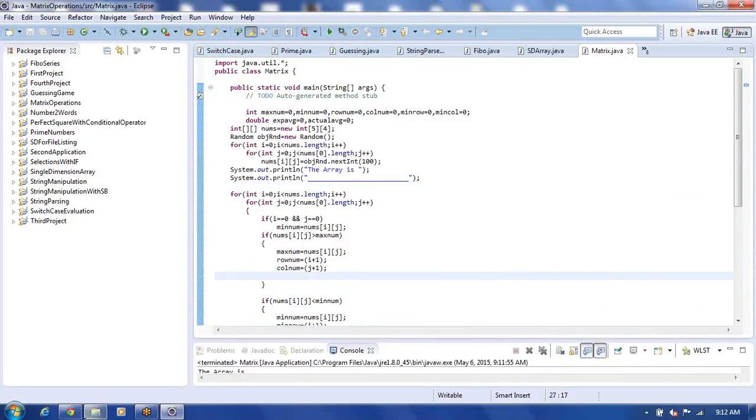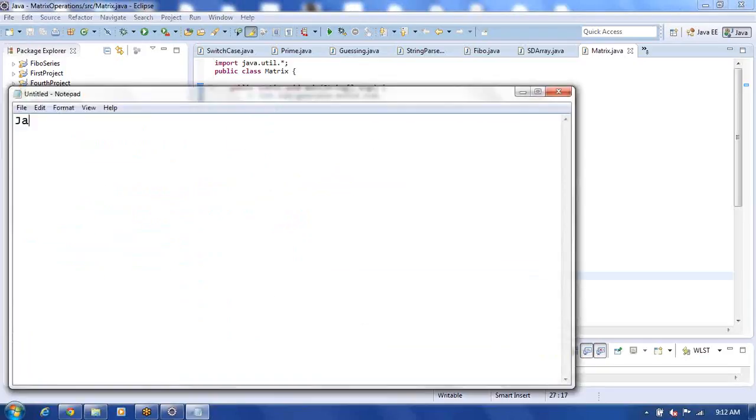So today we are going to look into a jagged or ragged array. In some languages they say it as a jagged array. In Java it is called a ragged array, or in general we can say a variable length array. The second dimension can be changing from row to row. If it is a two-dimensional array, the second dimension is going to be changing from one row to another row. Such arrays are called jagged arrays.